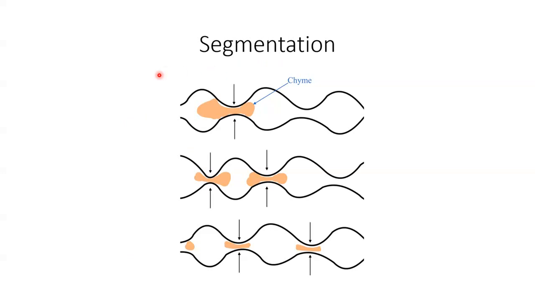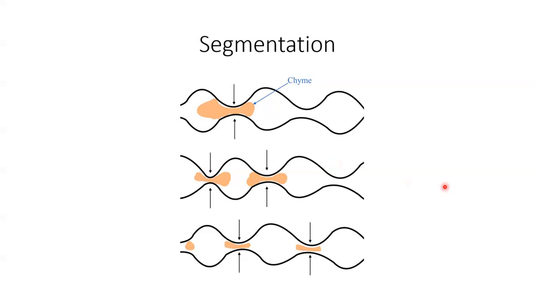So segmentation begins with the contraction of circular muscles in one section of the small intestine, an action that will constrict the intestines into segments. So we've got a constriction here and a constriction here. Next, the muscle fibers that sit within those segments will then also contract, dividing each segment of the small intestine into a smaller segment again. Finally, those first fibers to contract will relax and those smaller segments will unite. This makes the food or the chyme slosh back and forwards, and as a net result, it becomes all mixed up.